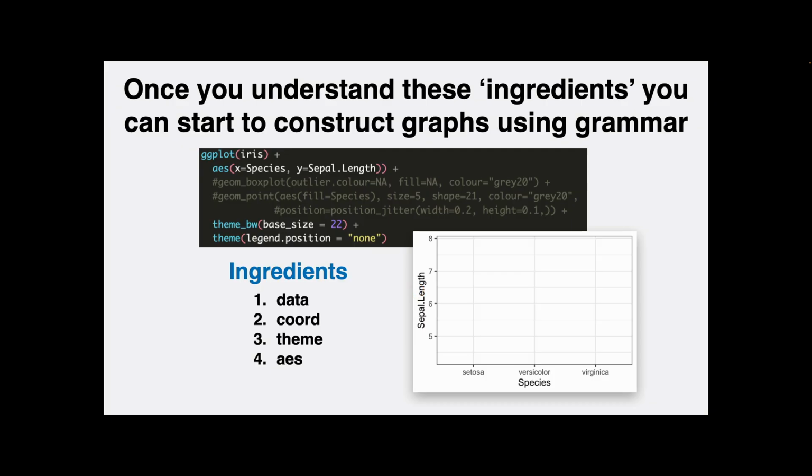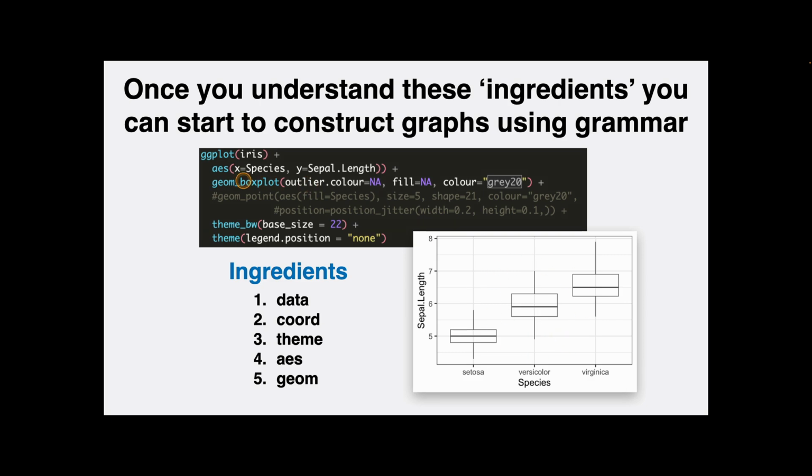All right, still no actual plot though, because I need to specify a geom. Remember, that's another one of our critical ingredients. In this case, let's do a geom box plot, and we'll specify a few things here like the color. And so now we actually get our first plot. So this is the first indication of our layering here. We're passing this data, if you will, through layers of commands. First, aesthetics to map variables to the x and y axis, then geoms to actually get shapes, and then a theme to give an overall look and feel of the plot.